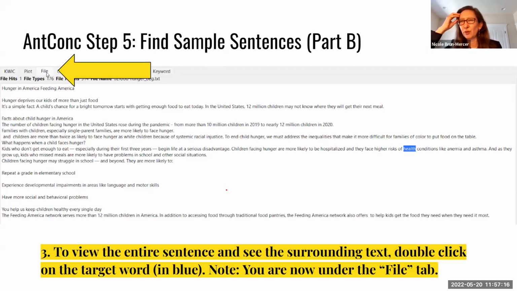So when you're telling yourself, oh, wait a minute, how do I get back because I don't like this example, I want a different example, then you just click back on Quick at the top, because you've gone from the Quick tab to the File tab. If you've decided, okay, I've had enough with this full text, I want to go back to my Quick examples, you just click back on that Quick tab at the top left.